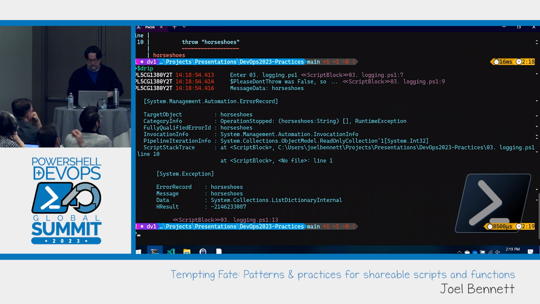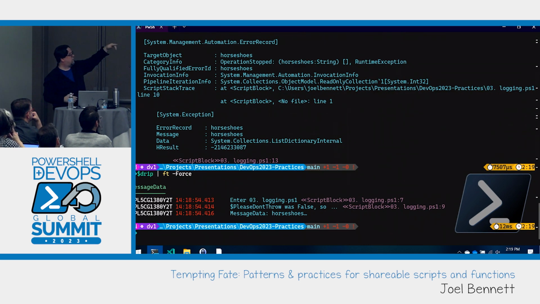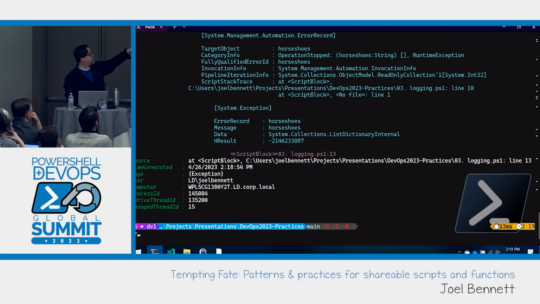So my format is formatting it, but we can actually do format table and format table force, and we can see it's only showing you the message data, right? So if we do format table star or format list star, you can see there's a whole bunch of properties on this thing. The source, the time, tags, et cetera, et cetera. There's a lot of extra information on the write information object, and the key thing is that write information doesn't log text, it logs objects.